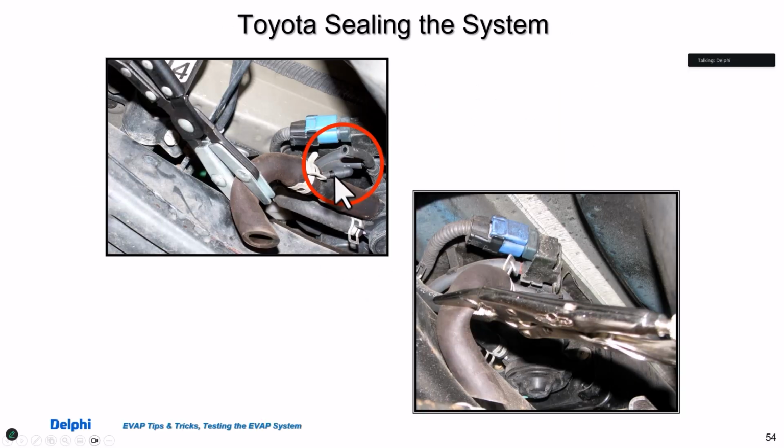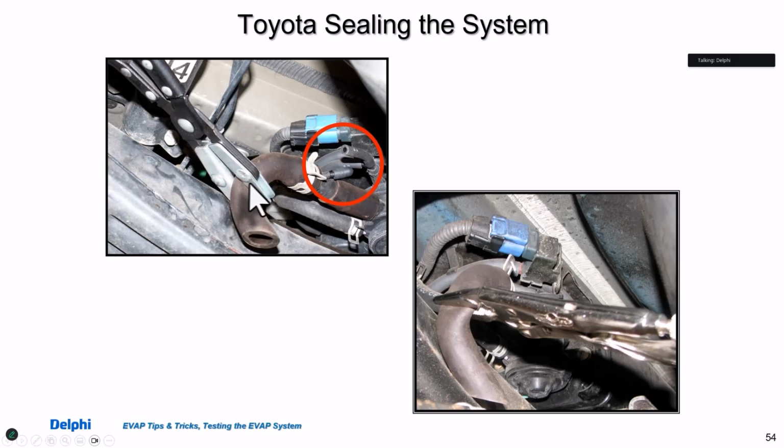Now, when you go to Toyota, if you see this little rubber nipple, what I do is put a little rubber nipple on the end of my vice grip here, so I remember if I go to Toyota, I want to pull this hose off. I want to cap this off, and I still want to pinch this off, and I'm showing you here what happens. These are the hose clamps I don't like.